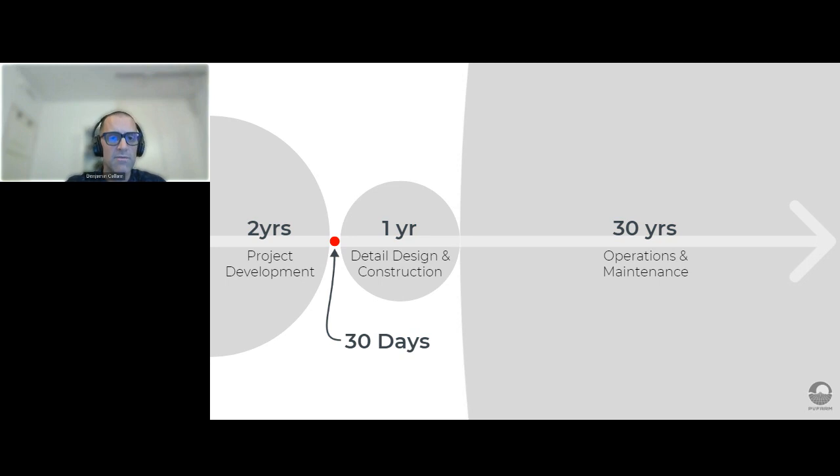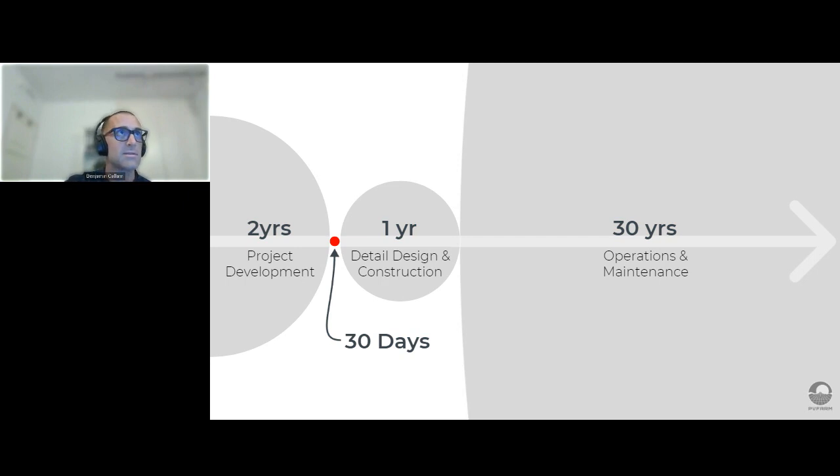Then on the right side, we have the operations of that plant. The circles here are really scaled to the amount of days that are typical for these, so you get some relative understanding of what goes into each of these. And of course, as we move upstream, we have the detailed design and the construction. However, despite the multi-decade implications of these projects, most of the critical decisions happen in this tiny window, this 30 to 60 days, which is really that RFP and bid period.